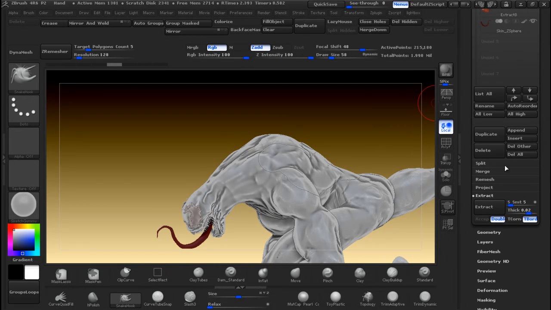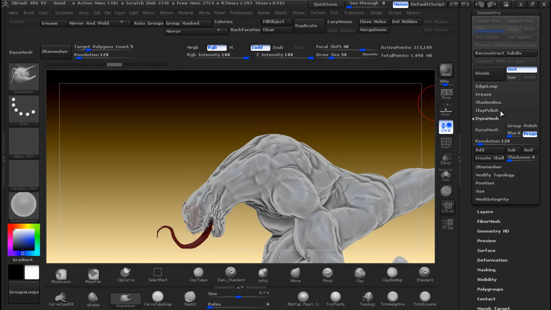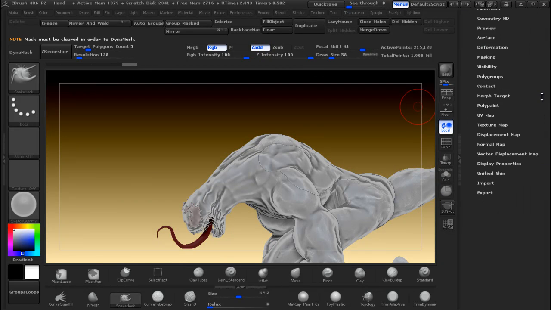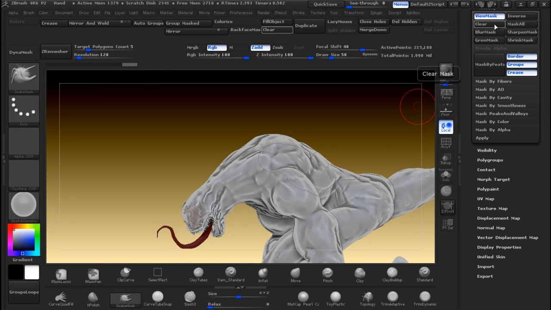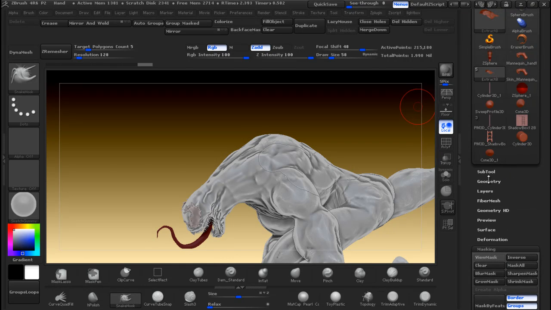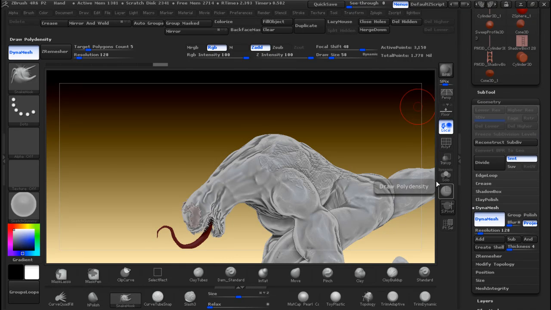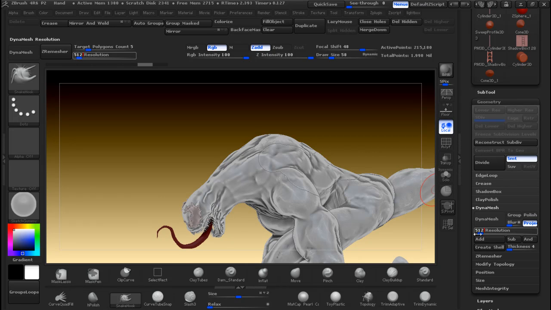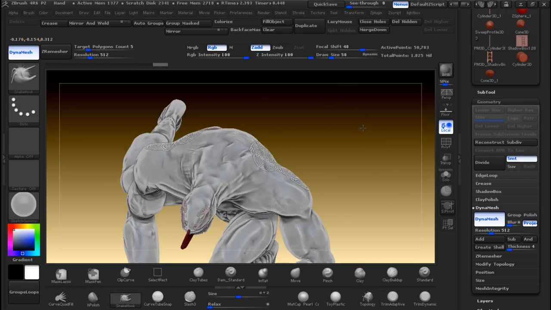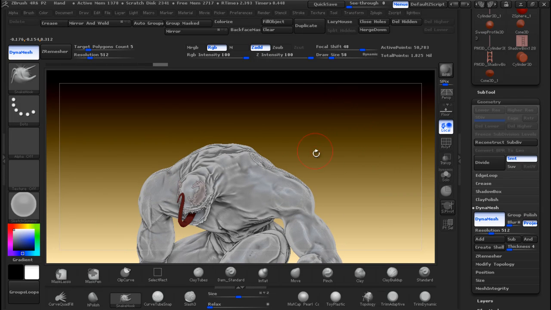Remember, it's better to do this stuff with Dynamesh. So I'm going to select with that Subtool selected. I'm going to go and do a Dynamesh resolution 128, and now it says here mask must be clear. Remember what I say, go to masking if you can find the mask clear. Now we go back, geometry, Dynamesh. Control C. I believe it's too little, so probably 512. Let's make it. There you go. I believe that's good. Now let's make it a snake hook.